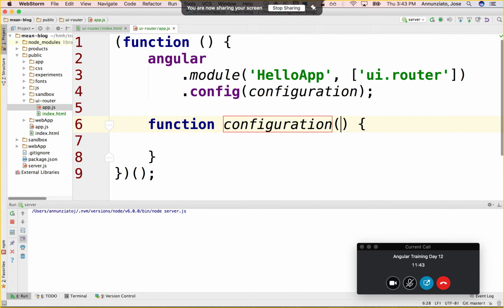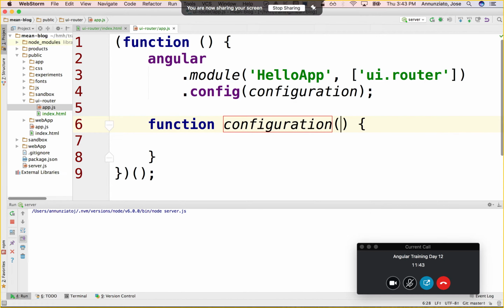So let's first do this one really, really simple, and let's declare that state. You can say state provider, this hello state is a state. And I can have any number of states. Right now I just have one state. The application can only be in that particular state, or it can be in an undefined, unknown state, or this predefined state, okay?